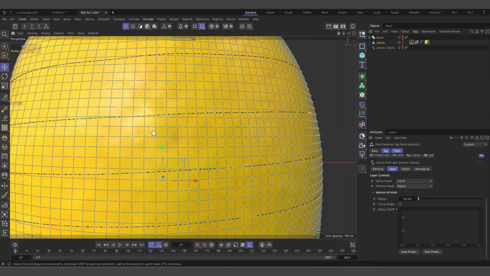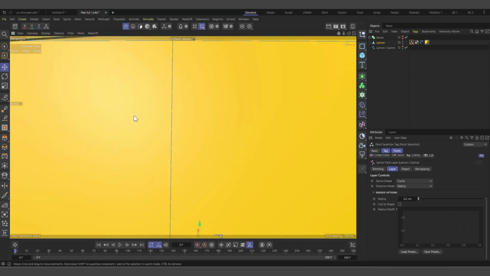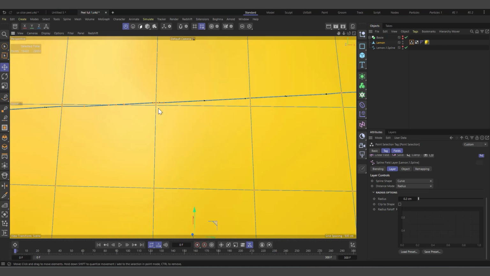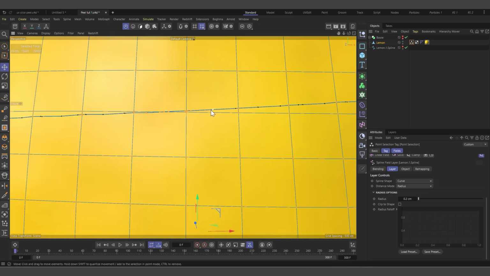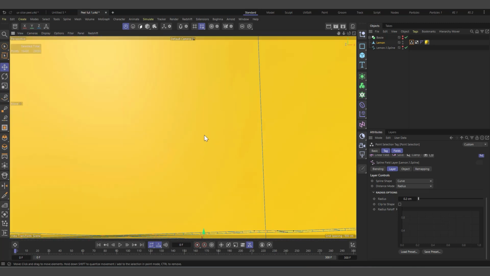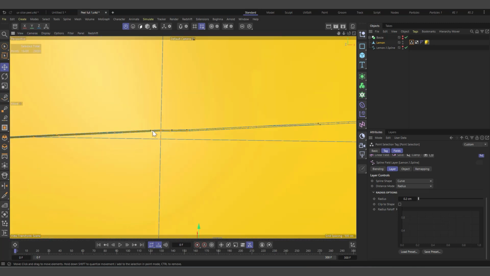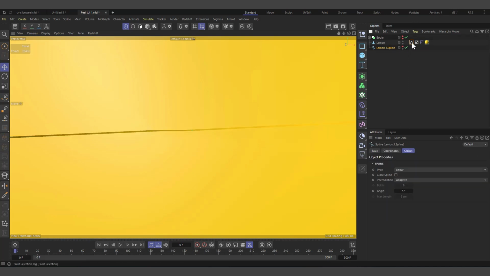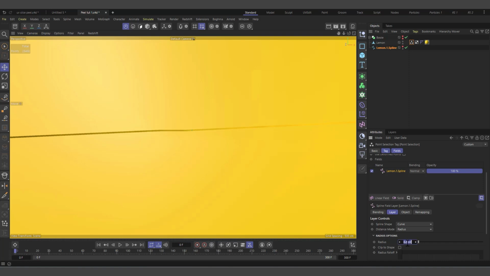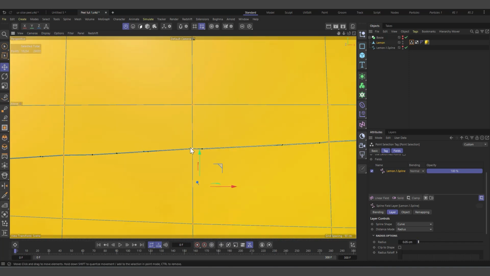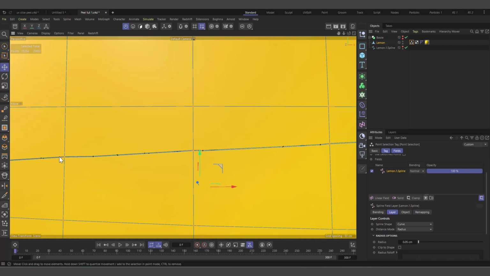You can see it selected all of the original points plus some of the ones that were created by the slice, right? So you can see these ones are not selected, but some are selected here. Come down here, some are selected and some are not, right? So what we can do is let's make the selection even smaller, maybe 0.05. So you can see now it's selected all the ones that are really close.